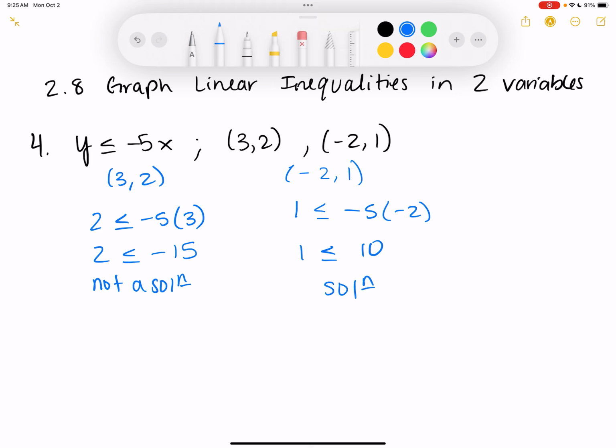How is it less than or equal to, even though we know 1 isn't equal to 10? Well, we're putting in a specific point, but any number that makes this statement true would be a solution. Because remember, we shade on those problems. So the whole solution set is anything shaded below, anything in the bottom of that graph would work. So technically we just know that 1 is less than 10, but if we had gotten 10 is equal to 10, it would have also worked.